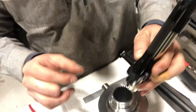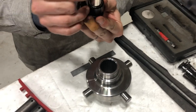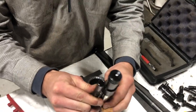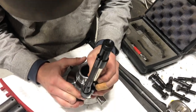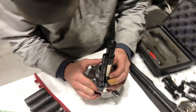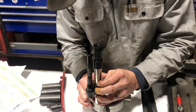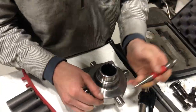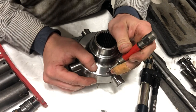Good mark on there, so not terribly hard. Move it out just a little bit. We're hitting on that radius. Are you going to move it out a bit? Yeah, we're hitting on the radius. Okay.